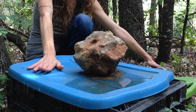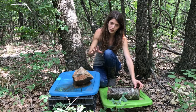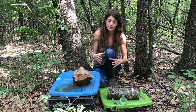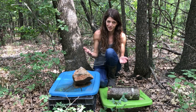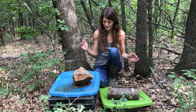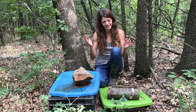I put these lids down after we were done shooting earlier in the week so that I could make sure we didn't get a lot of rain and stuff into the baskets. You wanna make sure that your collection, if you're doing it, stays as dry as possible beyond the amount of water that you cooked it with. But I don't know what's under here yet. It could be mold, it could be ants, there could be snakes. We're gonna find out together because that's the fun of documenting it, right?